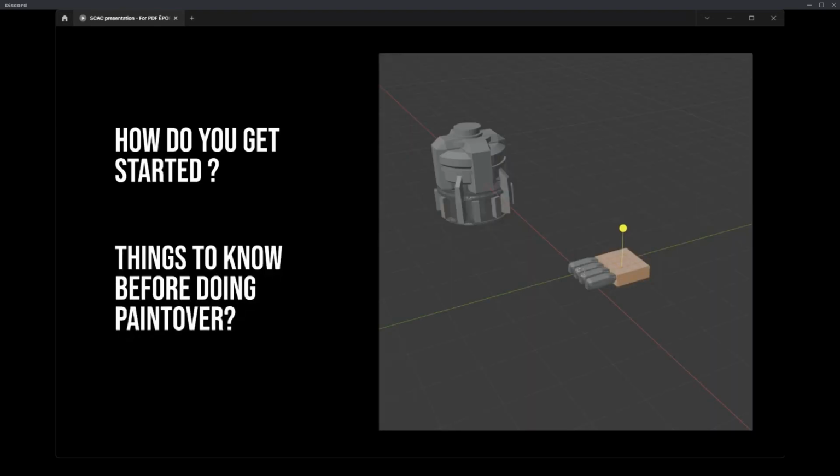So a few things you need to know before you get started. Just pick a program you want to use, probably Maya or Blender. I would highly recommend using Blender. Before you move on to doing 3D, you should follow some of the tutorials, there are tons of tutorials on the internet, probably on YouTube.